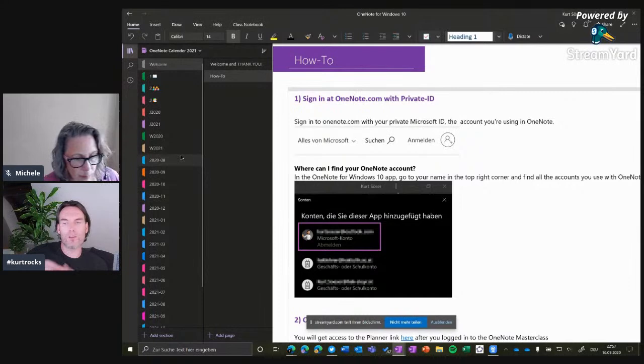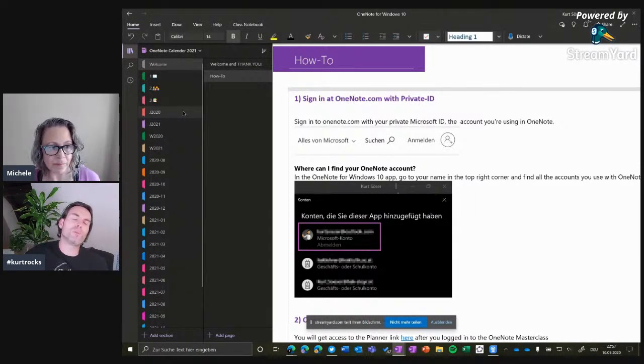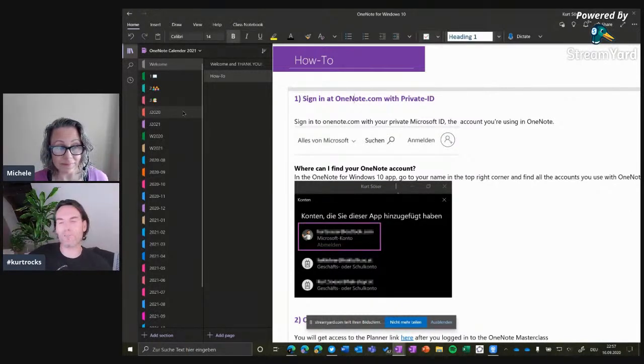Because the process is to copy the sections into your planner, what you actually want to use. So it's not a one-time thing where I put up a planner and then you can use it. You just get access to this template, and then you can multiply it. Of course, it would be nice if you're multiplying it by 1,000 or something like this, that there would be some special fees or special thanks to me.